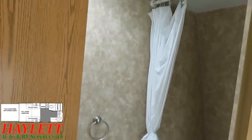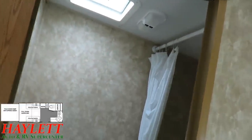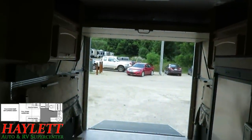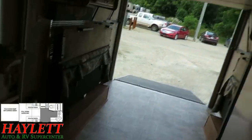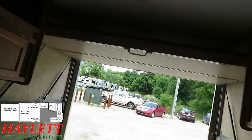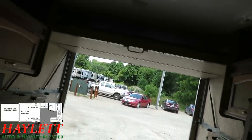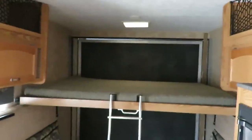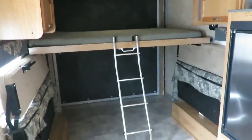Simple, basic bathroom arrangement here — this is made for more going out and doing, not made for living and bathing. As we spin back around, this is actually a very classic early toy hauler design, dating back to when toy haulers were referred to as sport utility trailers. We've got the fold-up benches over here, and then we have a manual push-up drop-down bed in the back — this is our primary sleeper. You pull down on the back first and then the front, and reverse that order when you put it up. It also includes a ladder, so you can crawl up into the bed area.